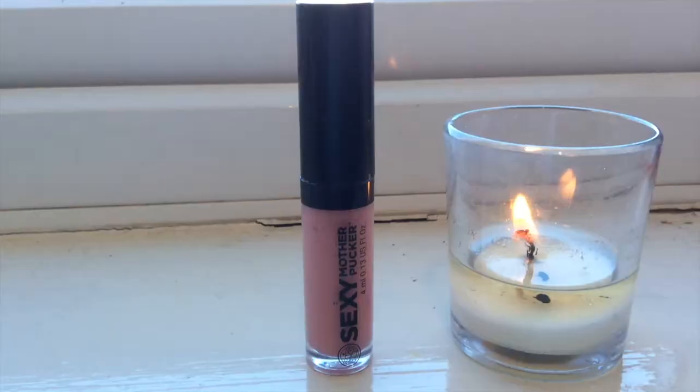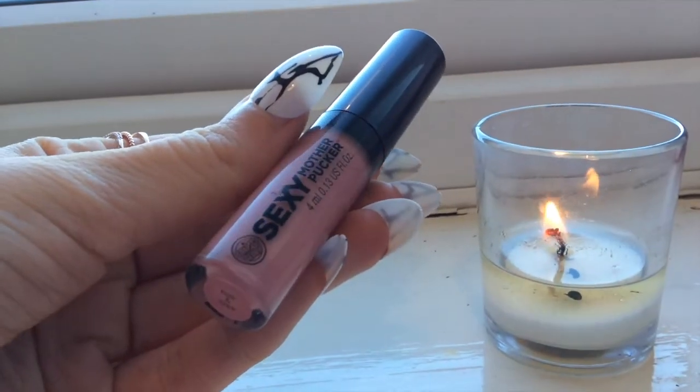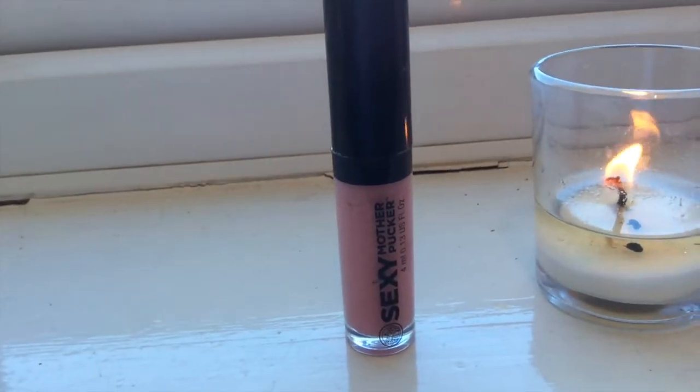Well, now I'm really into a normal lipstick and then popping some of this gloss over the top to make it shine even more. I think when it gets into the spring, summer months, you want your makeup to look a little bit more glossy and glowy rather than being quite matte, and I just think it's really nice.